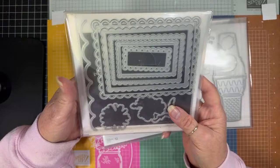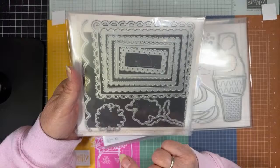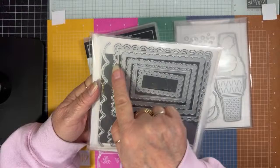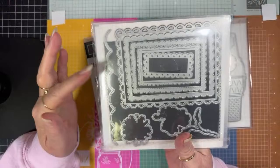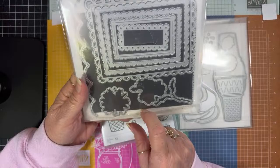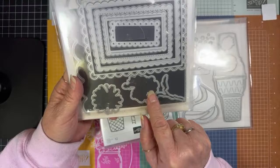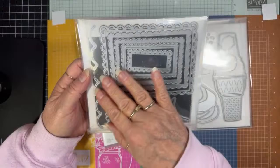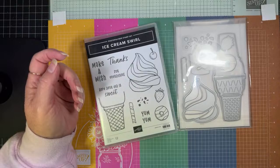The Scalloped Contours dies — this has been a big favorite of mine and there is a coordinating stamp set. These dies are retiring also, which is very sad. I will continue to use them because I absolutely love them. There's this one that does a nice border and then all these fun rectangles with scalloped edges. This one is on sale for $24.50 — it was $30-some for this set, but there's a lot of dies in there. These two cut out designs from the stamp set — if you just wanted the dies, the dies are not the stamps that coordinate. You could just ignore these, or draw in some flowers that they could cut out. But it's worth it just for these right here.